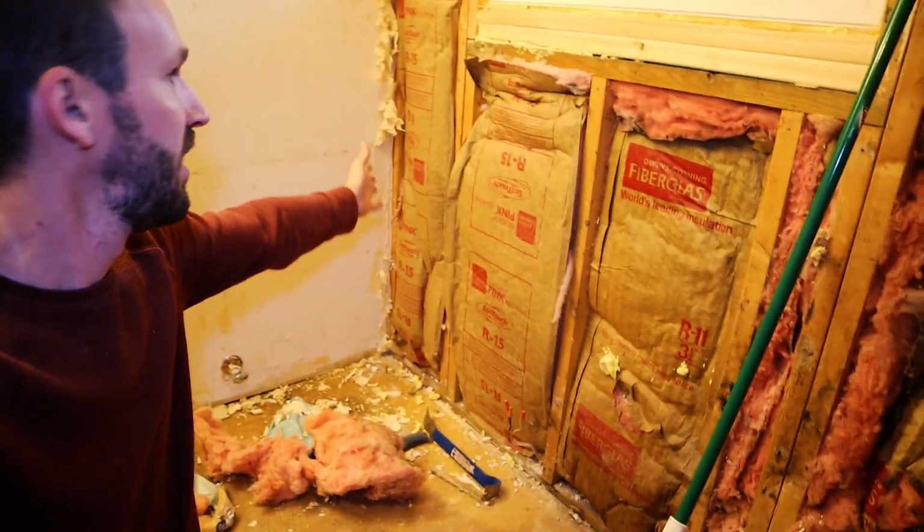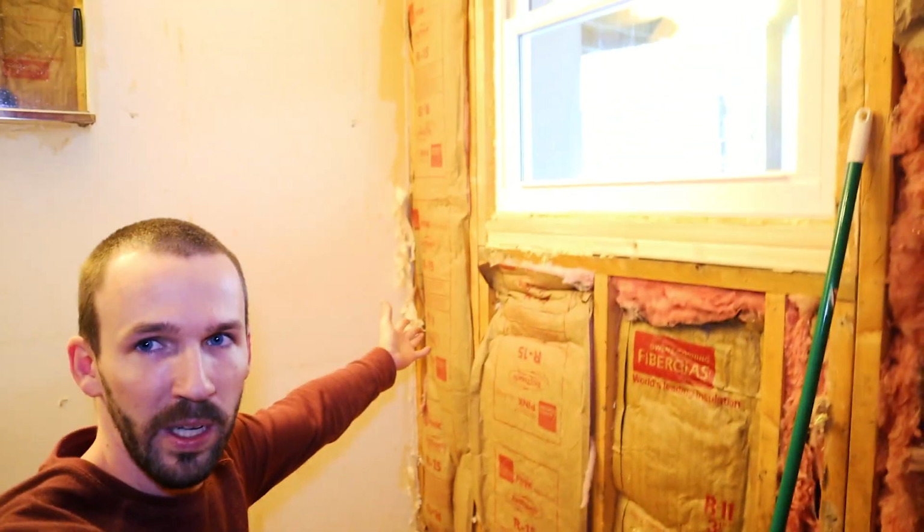Air just comes right through this. So I'm going to be swapping this out like I did every other room that we've taken down to the studs, with some of this R15 like I've done on these two panels here by this window I've installed. I'm gonna pop in R15s. I've saved a couple of rolls just for this occasion because I knew they were gonna do this.